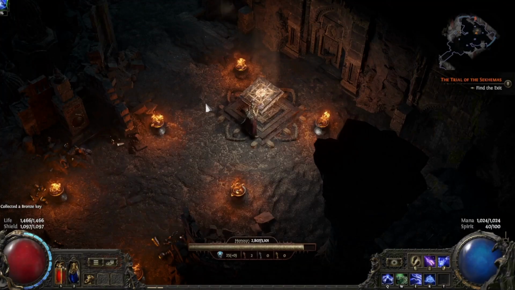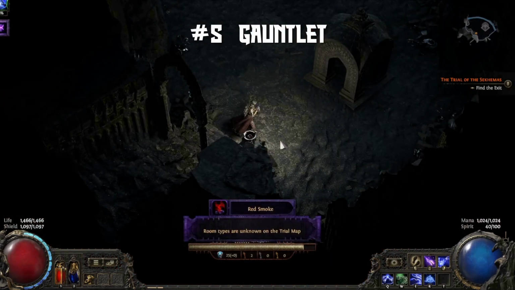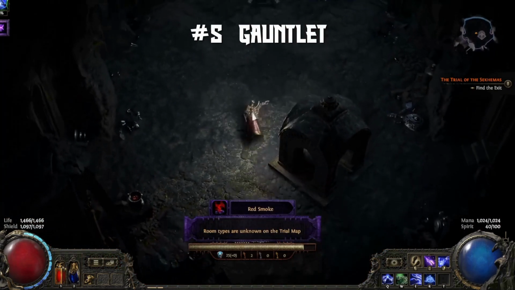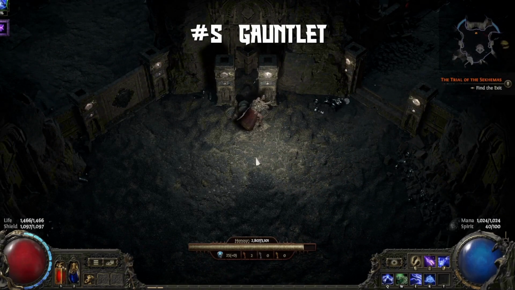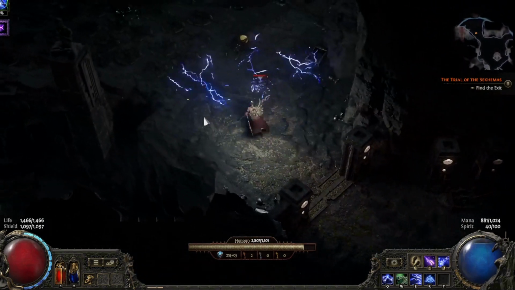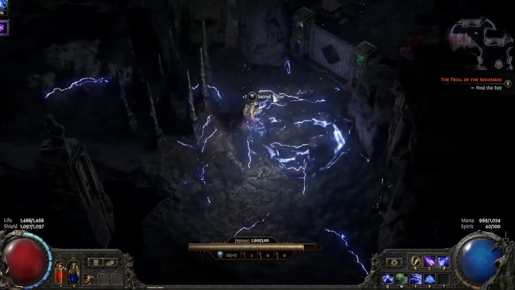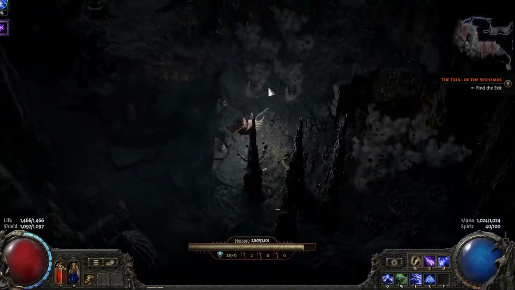And last for me is going to be the Gauntlet Trial. I cannot stand this one, and it's because I suck at getting out of the way of things. This is basically just a run through. You don't really have to kill anything. Some things might get in your way, but it's mainly just an avoiding stuff on the ground trial, like those spikes that you have to get out of the way of. I can't stand this one.